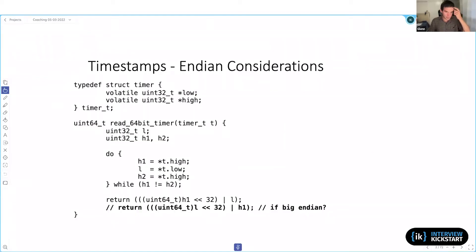This first question, the way that it was posed or submitted in the survey was, does a function like this need to be implemented differently if on a big endian versus a little endian machine? And I thought this was a good question. I think this is a common confusion when it comes to endianness. And there's a couple of other interesting topics we can get into as well.